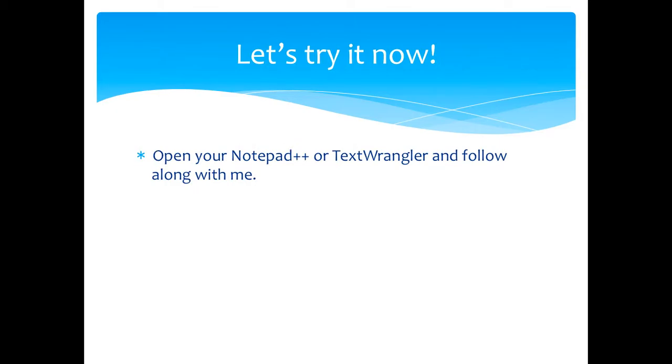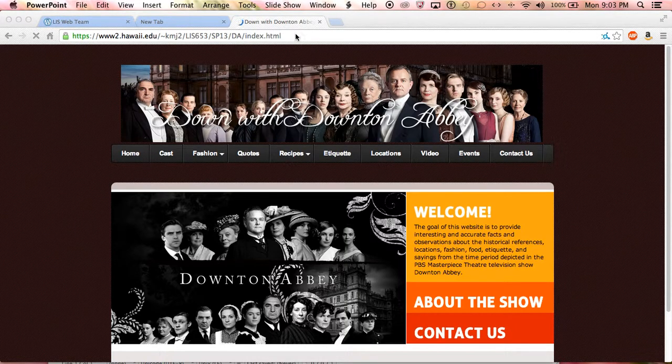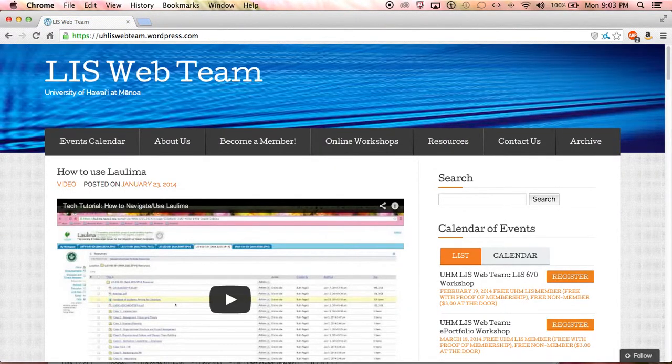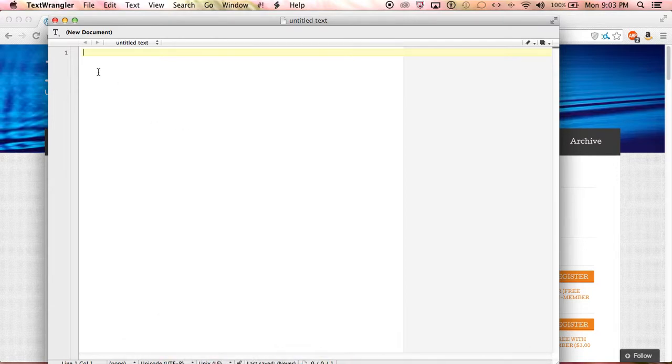So we're going to try some basic HTML, and if you open up your Notepad++ or Text Wrangler, you can follow along with me. So if you're using a Mac, Text Wrangler will work. It's free. There's BBEdit, and that one actually you have to pay for. I don't suggest that you pay for any kind of coding software because you can easily do it in Word as well. But for this purpose, it's really nice to have something that kind of differentiates between the lines. Notepad++ is free, and it's useful for PC users.